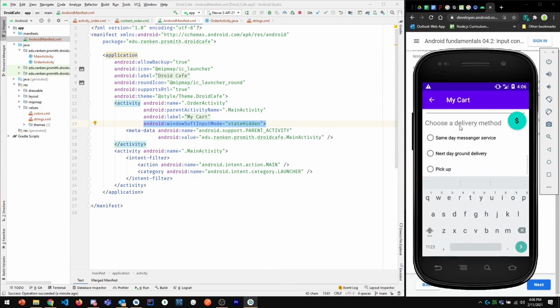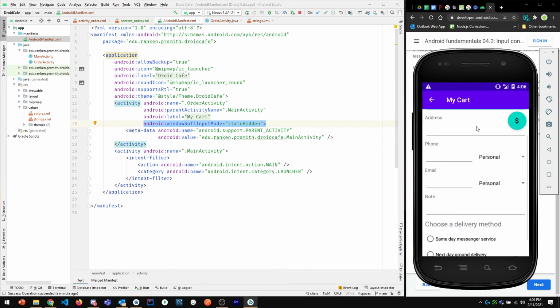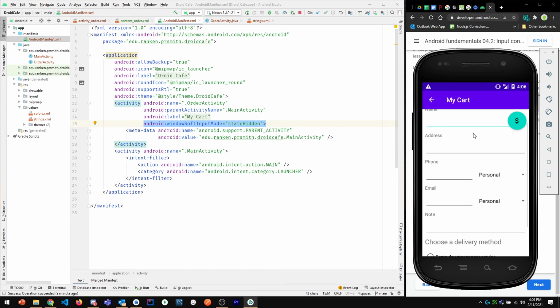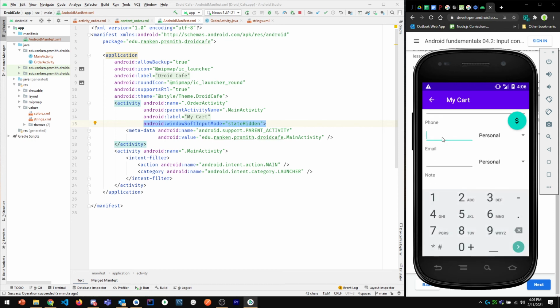I would say that's really a dependent thing. Sometimes you want it to show up immediately, sometimes you don't. Think about it this way. Oftentimes I have a screen to add an item and a screen to edit an item. In the screen to add an item, it could go either way. But if I'm going to edit something, I definitely don't want it to pre-select the first thing. I definitely don't want the keyboard to show up initially. In general, it's probably better that the keyboard doesn't show up initially.